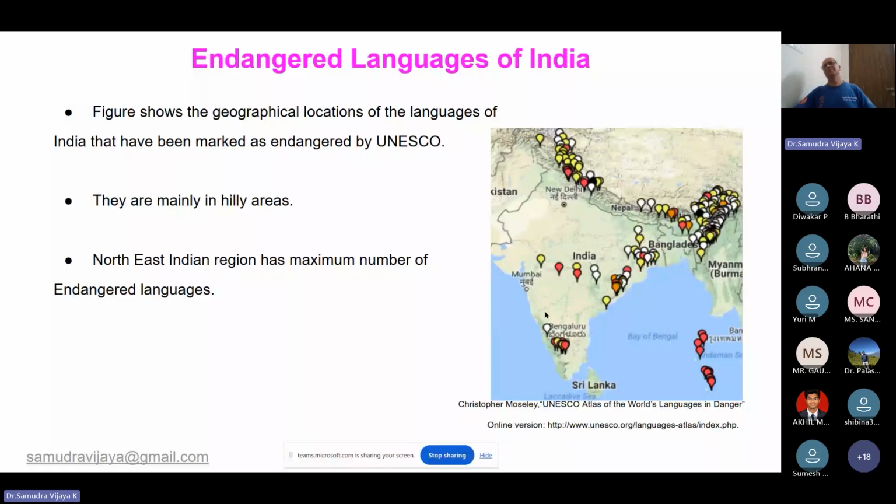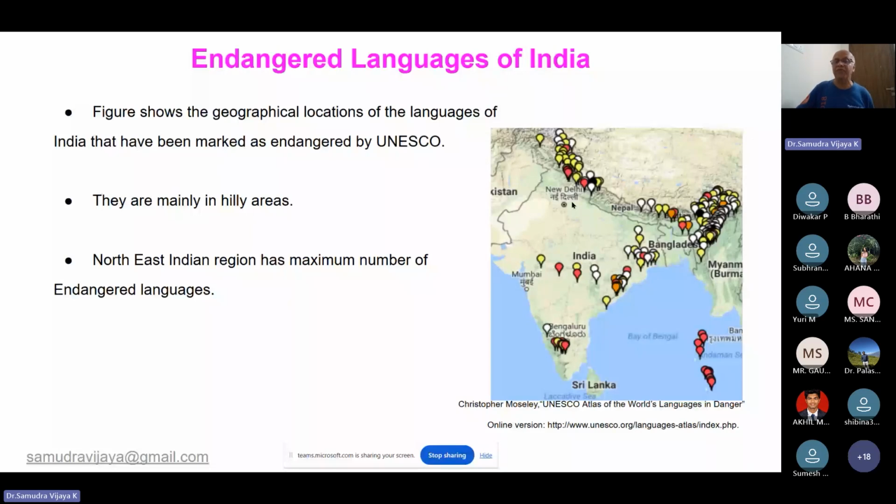Indian languages, we said there were 119 languages spoken by at least 10,000 speakers, and 22 scheduled languages. Scheduled languages are major languages, many of them spoken by lakhs of people. But in addition to these 22 scheduled languages, there are something like 500 plus languages spoken in India. And only 119 languages are spoken by 10,000 or more speakers. Many languages are spoken by a few thousand speakers and sometimes a few hundred speakers. Some languages are lost because nobody speaks them anymore.